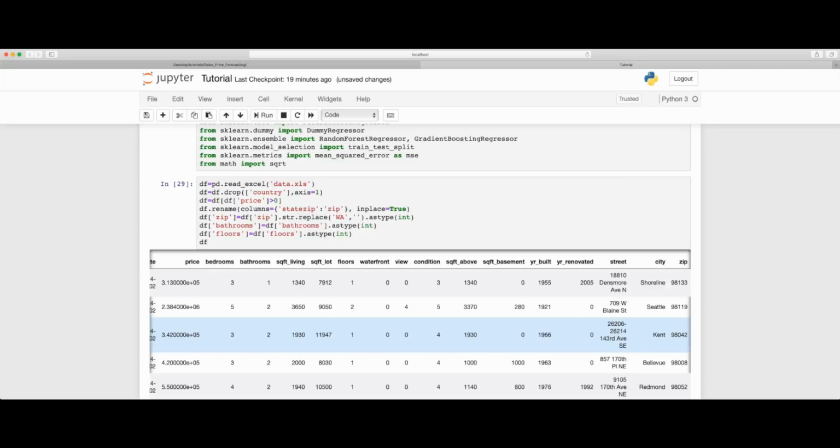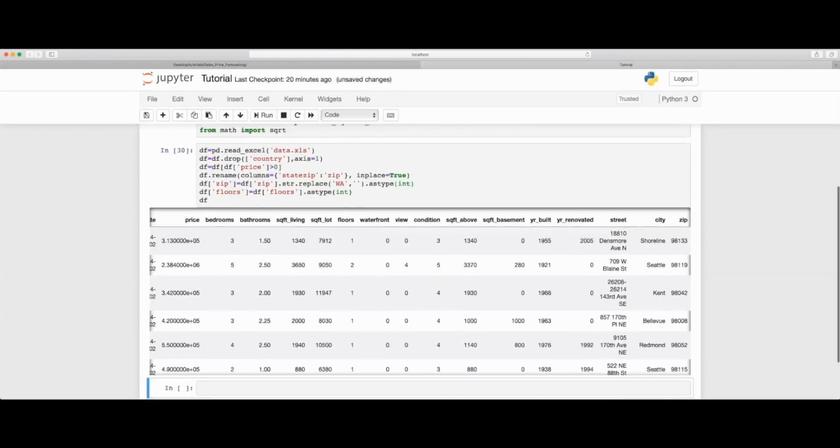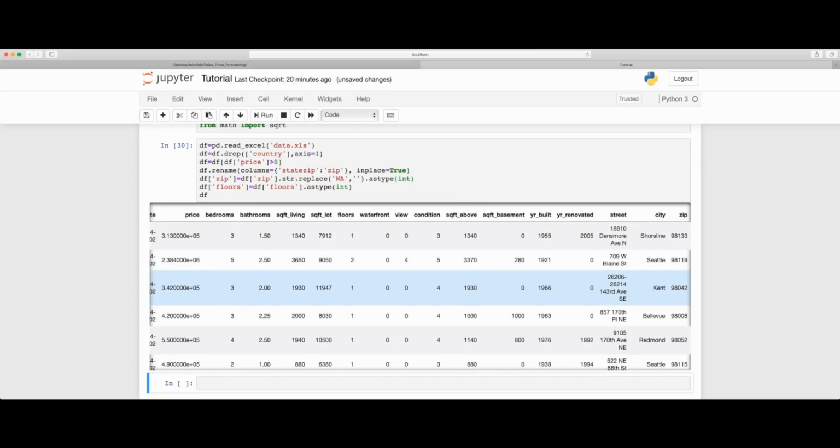You can technically have half a bathroom, so maybe we do leave that actually. So let me go back and change that. And you know what, let's just leave it, because sometimes you have half a bathroom or it doesn't have a tub or something. So maybe that's what they mean by it. But floors, let's go ahead and convert that.